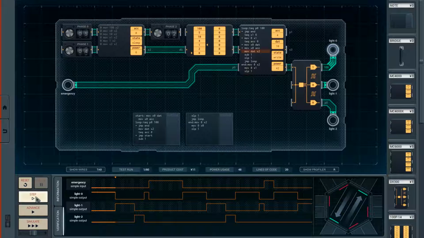Send a 10. Do that 4 times. 2, 3, 4, perfect. It's 0, we get the next two values, 1 and 2. We do that twice. That's right.